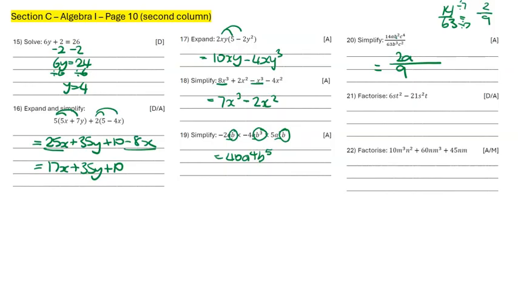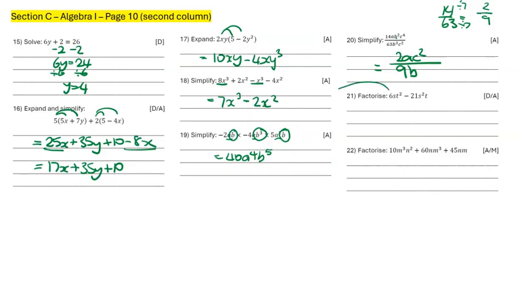Now dealing with the B's, I've got a B squared on the top and a B cubed on the bottom. I always think to myself, if it's the top team versus the bottom team, who's got more B's? The bottom team's got more B's, right? How many extra do they have? They've got 1 B more. So that means I'm going to put 1 B on the bottom. And then the same with the C, I've got 4 on the top, 2 on the bottom. So the top has more C's. Specifically, they've got 2 more C's. So that there is going to become C squared. And if you can do that, that will get you your mark.